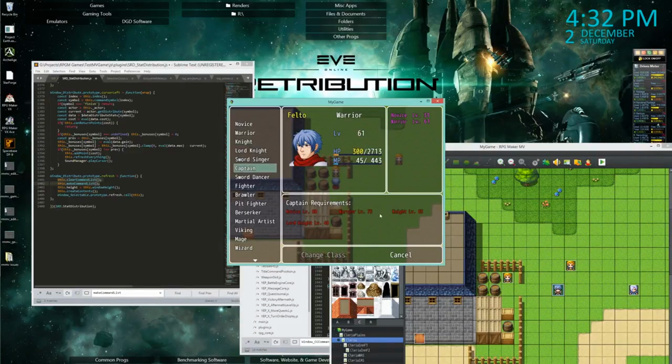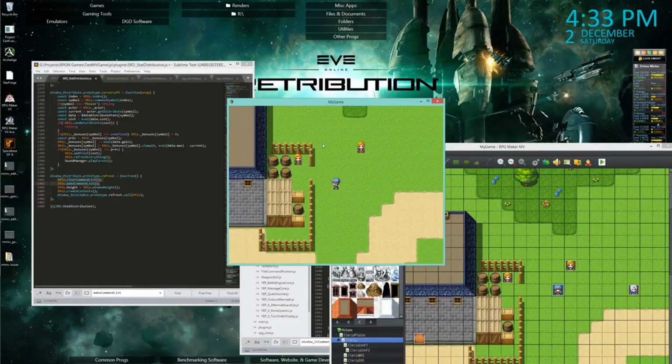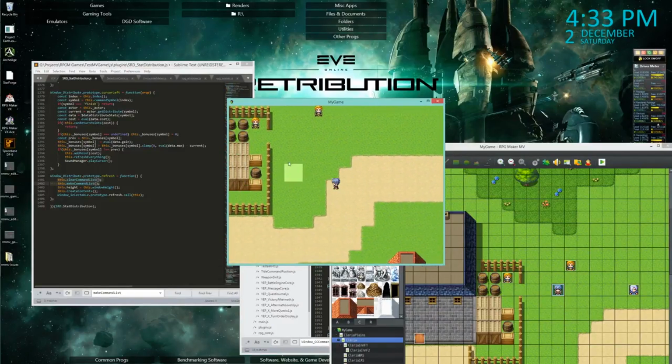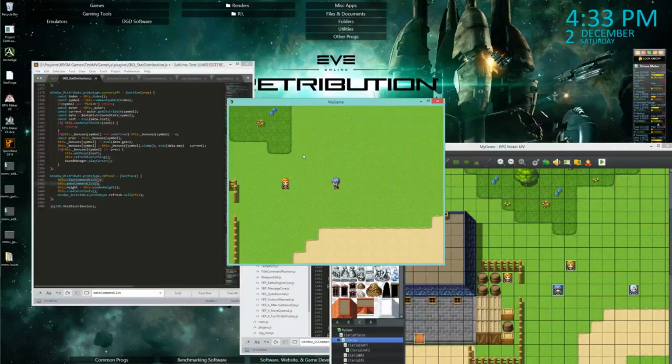We don't meet the requirements for any of them. Fighter, we meet the requirements for Novice. So this is working now. All I have to do now is the change class stuff. So 75% done. I think I'd be this far along already. But I'm going to continue working on that throughout today. Well, after rendering, probably tomorrow then, because once I'm done streaming tonight, yeah.